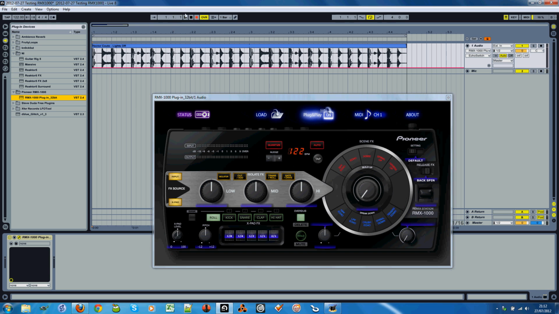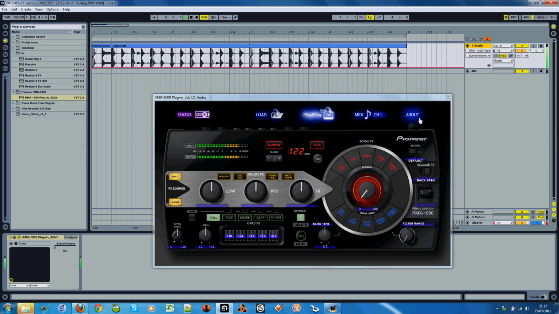So I'm just going to hit record, play the loop, and I'm going to do a little bit of an echo at the end, and we'll see that it records the automation as you'd expect. So turn the echo effect on and move the dial up. Okay, so if I turn record off now, as we listen back, we can hear that it's recorded the automation. You can see the red line. Every time we loop through, we hear that echo. All good.